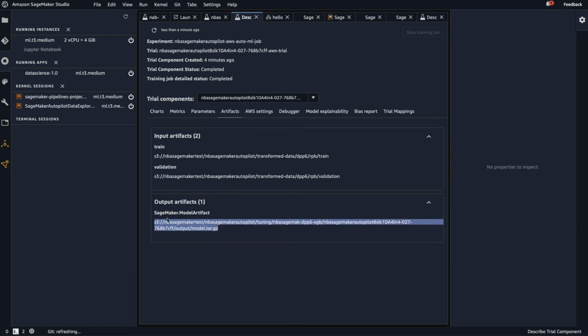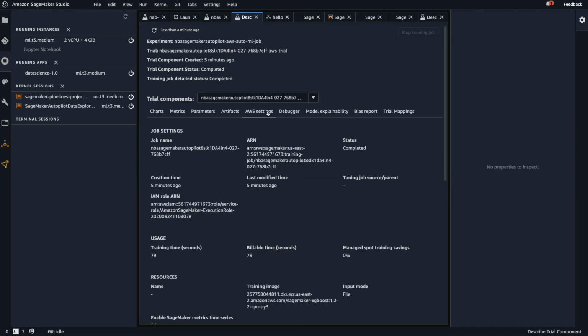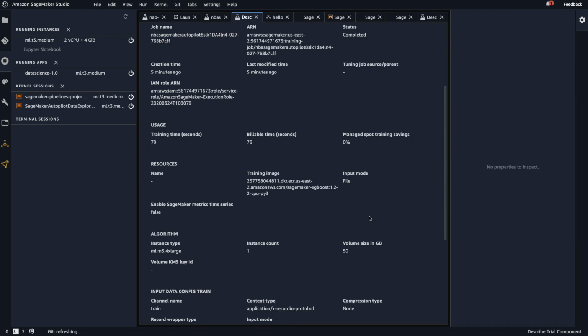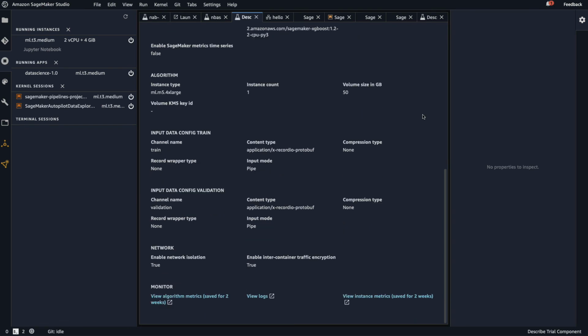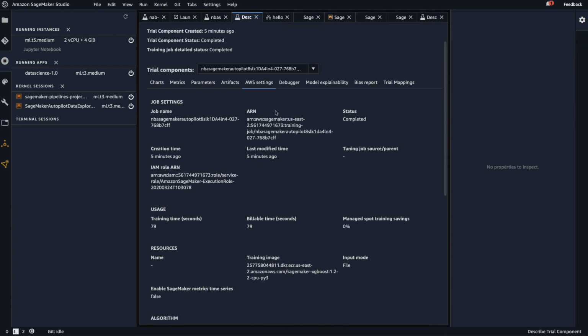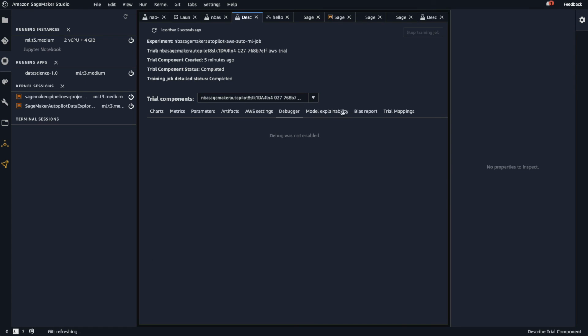So I could then take that model if I wanted to and even deploy it somewhere outside of AWS. We can look at the settings here. Again, this tells us the kind of algorithm that was used, what the instance was, what kind of protocol was used to interact with the model. Basically, every kind of button that you would want to select has got it.